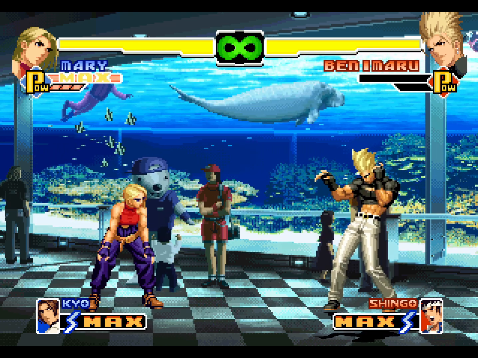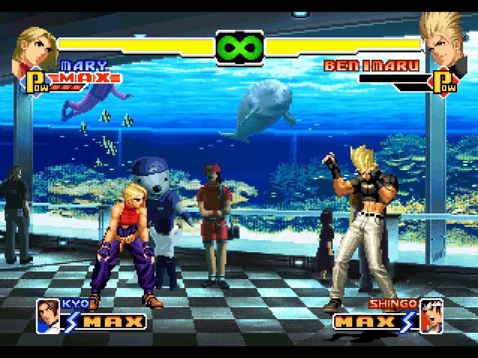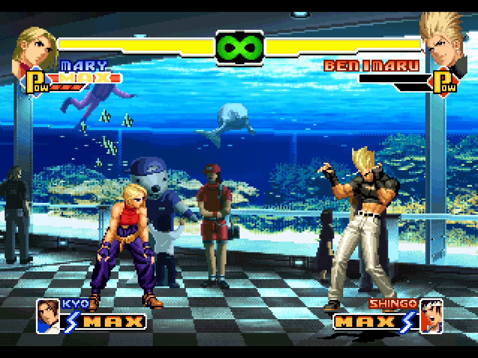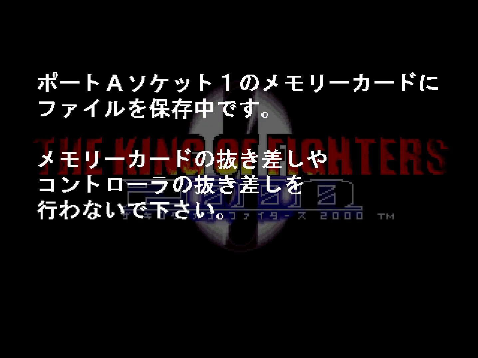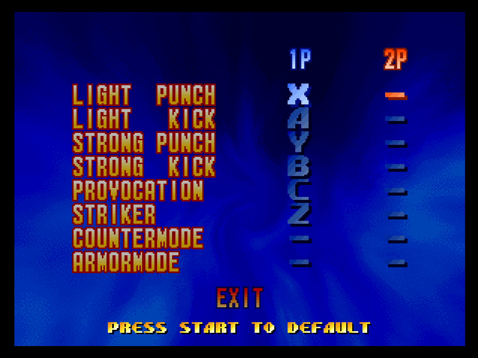Okay, hang on. Dreamcast pad. Dreamcast pad has, of course, the four face buttons. Show me a close-up image, come on. X and Y are on top, A and B are on the bottom. So X and Y would typically be light punch, heavy punch. Did not save my config. I'm hitting start to default. I guess it didn't. That's weird. So, X. Yeah, that's right. That's how they would do it.